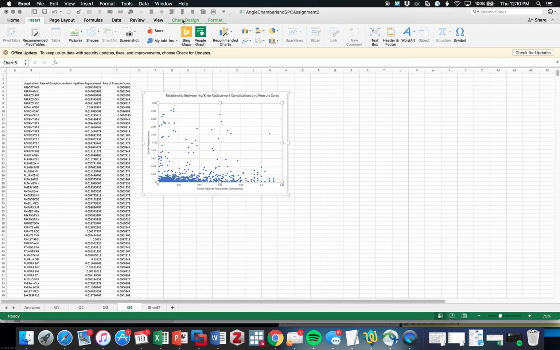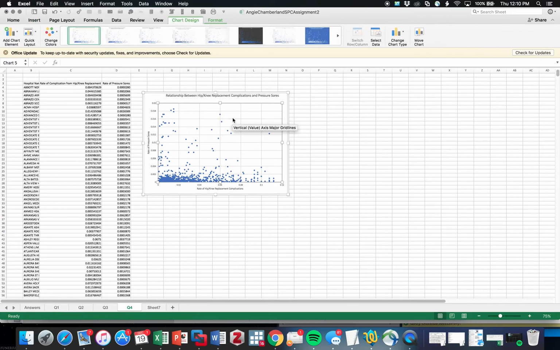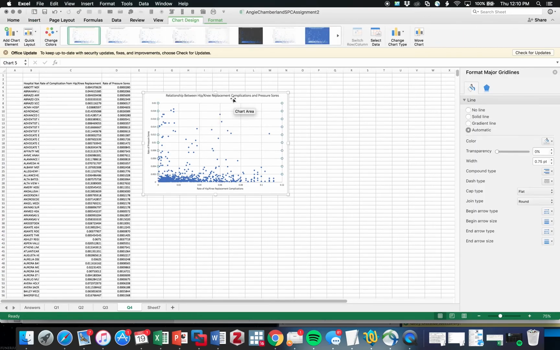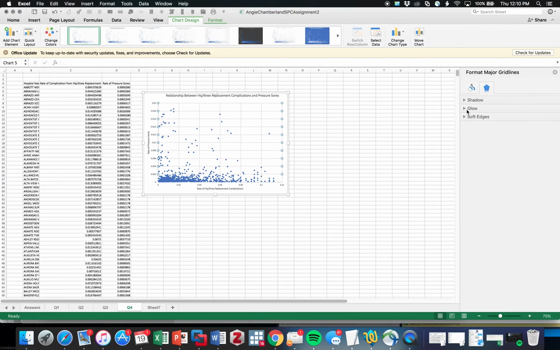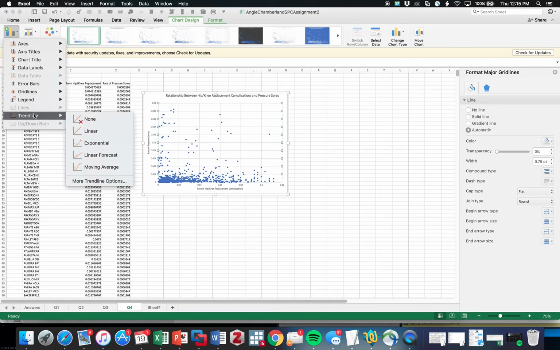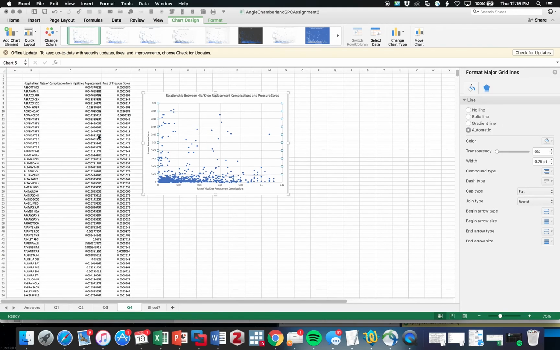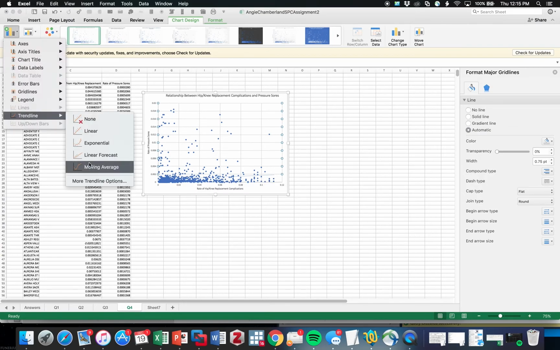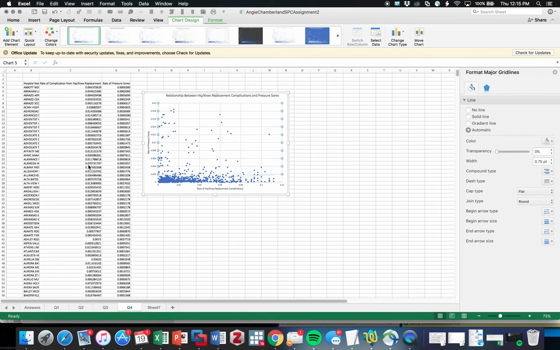And we can put in a trend line if we would like to. If we go to chart design, create our trend line by going to add chart elements and creating the kind of trend line that we would want. So we can either do a forecasting, a moving average, or a linear trend. So let's take a look and see what these trends are. So here we see a linear trend here, or we can do moving average, which is just going to be a little crazy.